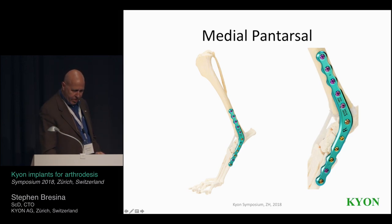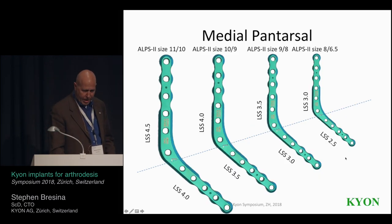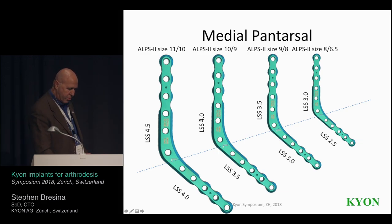There are two different sizes of screw holes in the plate, so the proximal screws are sized larger than the distal screws. So this is the size offering that we have. We have four different sizes. The one that you saw on the model is this one here. It's based on an ALPS 10 size, ALPS 2 size 10. So the size 10 has a 4.0 locking screw, and the size 9 has a 3.5 locking screw.